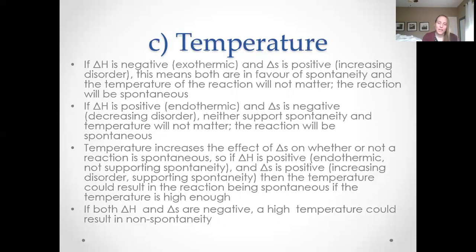The only time we care about temperature is when delta H and delta S are not in agreement about spontaneity. So if you have a positive delta H and a positive delta S, the positive delta H does not favor spontaneity, the positive delta S does favor spontaneity. Now we have to take temperature into account. If you have a negative delta H and a negative delta S, a negative delta H favors spontaneity, a negative delta S does not favor spontaneity. Therefore, we have to take temperature into account.